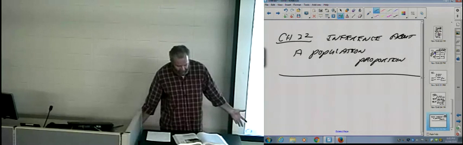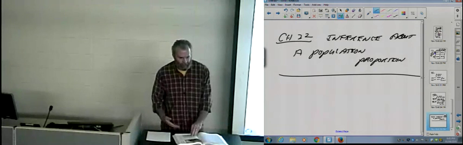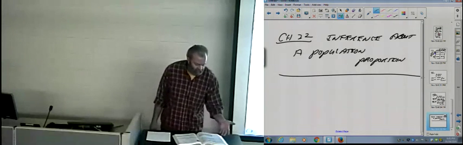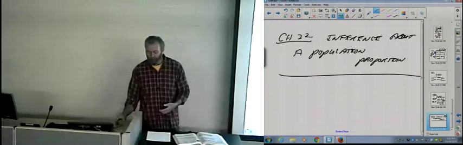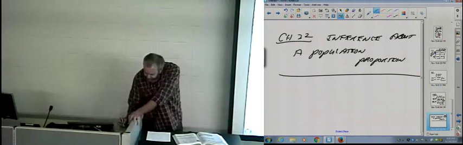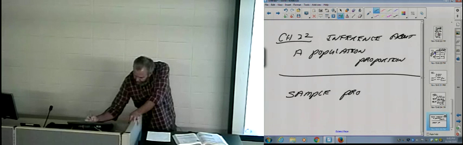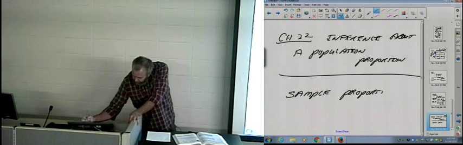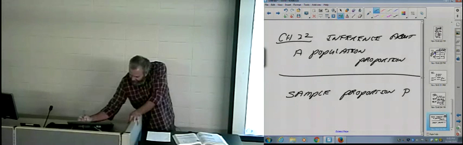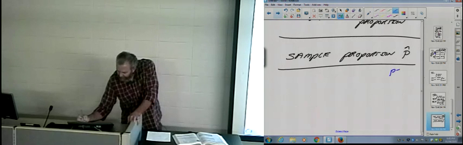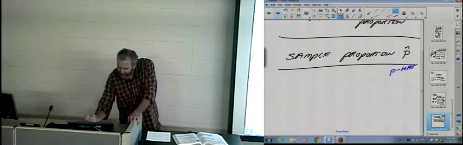We want to estimate a single population proportion. That is this chapter. We're interested in population proportion here. I'm not going to look at 22.2 because we're not interested in a single proportion there. So here's what I'm thinking. There's something called the sample proportion, and it's denoted P hat. Right? That's read as P hat. That's the proportion from your sample.